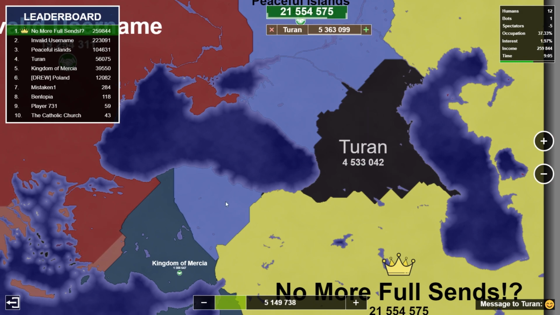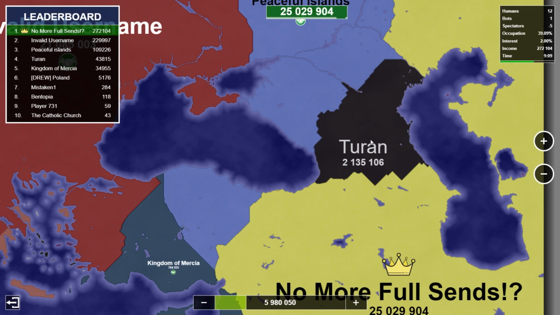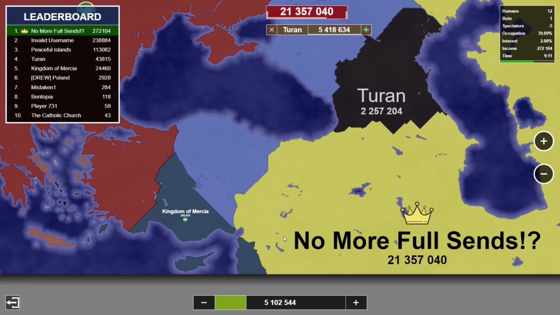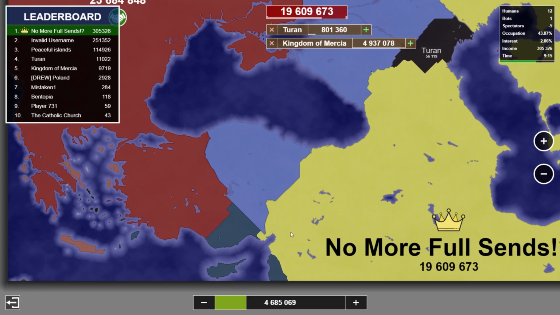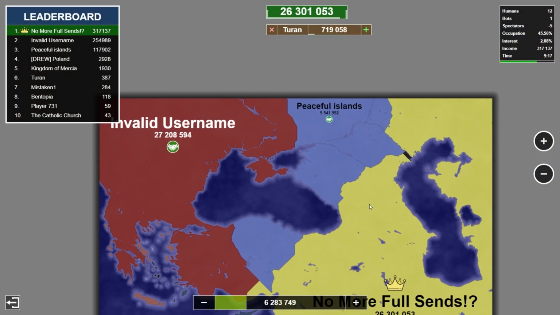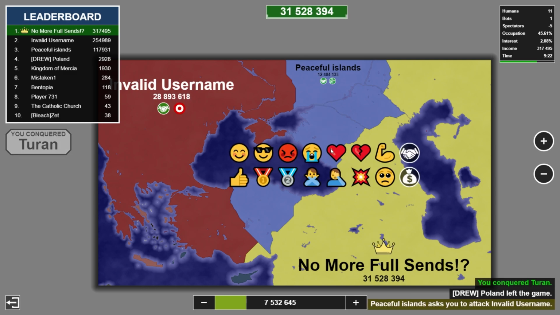I'm gonna keep working on this. Let Peaceful Islands become a border between myself and the big dog, and keep working on Turan here. Let him carve out Kingdom of Mercy there for me. Get this guy here. Grab this. Oh, he's trying to be clever. They probably want to gang up on me, right? All right, so I think I give you the love.